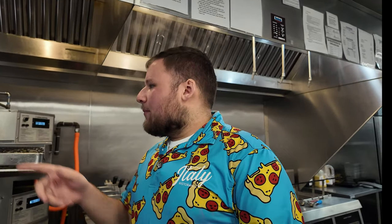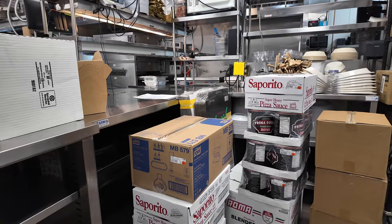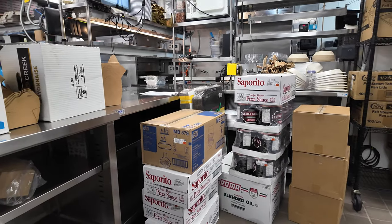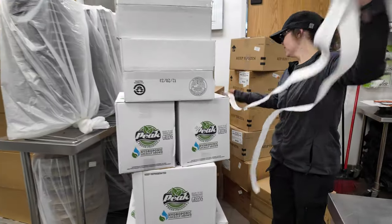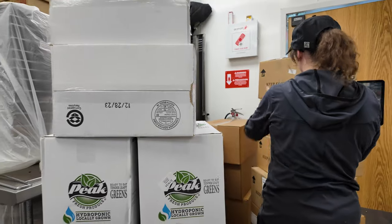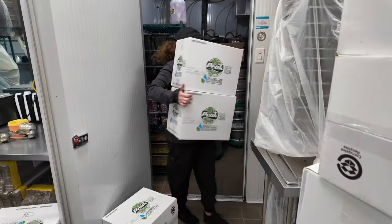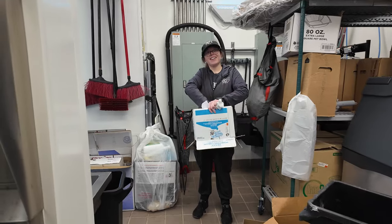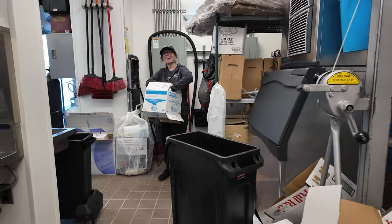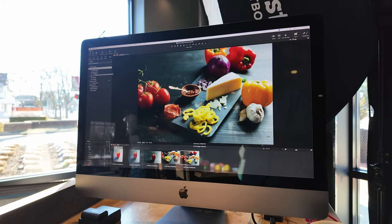Got a pepperoni pizza coming out right now — this one turned out really, really nice, I'm really happy about it. As you can see, the place is pretty packed right now, we've got food everywhere, supplies everywhere. This is about a $20,000 truck that comes in twice a week. Jamie, back here — she is in control of putting the truck away every single time, Mondays and Thursdays, making sure everything's in the right spots and things are organized. Say hi, Jamie!